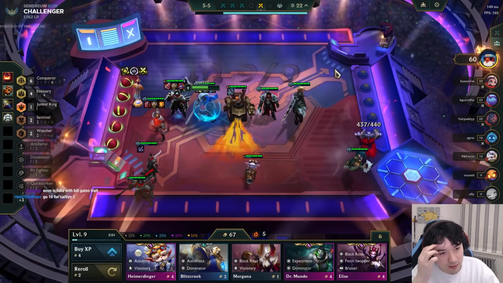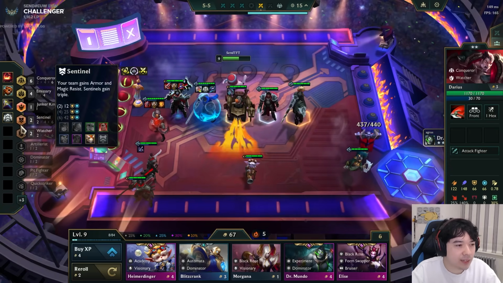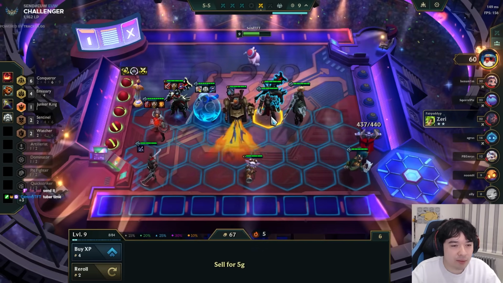What am I playing then? I get to drop something. I guess it's probably drop this guy. Darius doesn't do that much right now. You just play legendaries. I have a remover, right? So I can actually just play double Mordy right now.